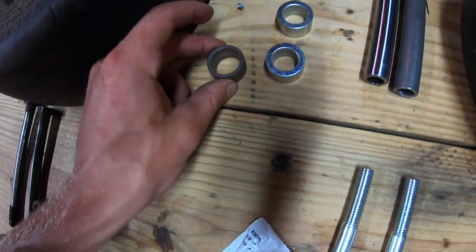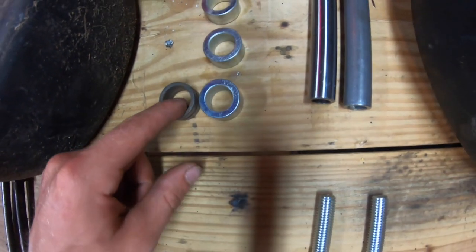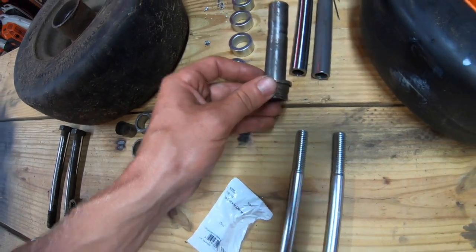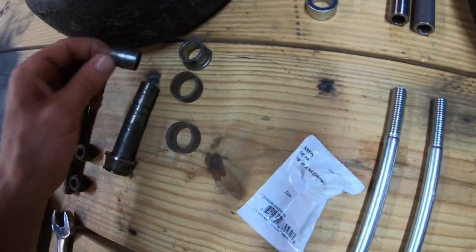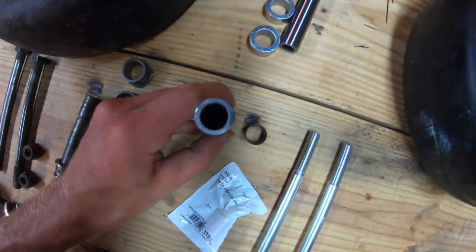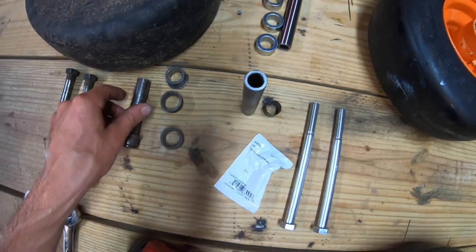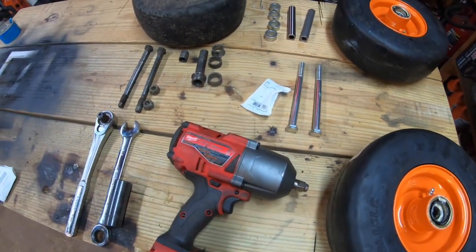So here's a side-by-side comparison of the spacers. You can see how worn down the old spacer is compared to the new spacer. This is the sleeve. This one just still has the bearing inside or on it, but the bearing on the new one is inside of the assembly. But this is actually a piece that broke off of the sleeve. So if you set these up next to each other, you can see how much the old sleeve has worn down compared to the new sleeve. So that's all you're going to need to complete this install, so we'll get going.